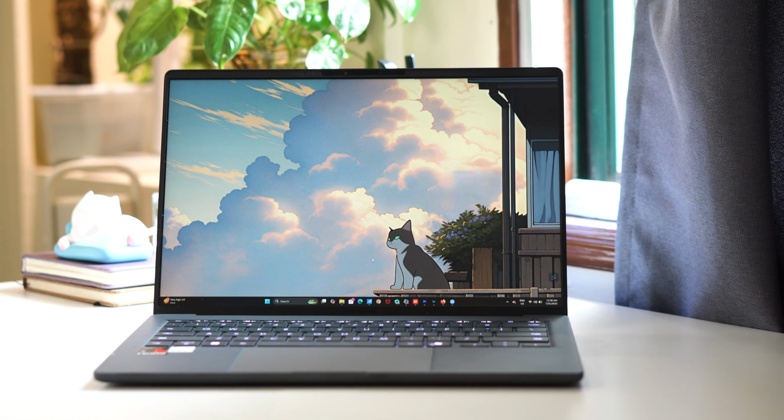The display is good enough for all those everyday tasks, but it's just not the best if you're watching movies or shows or playing games because you do lack that vibrancy, that punch of color that you want when doing these kinds of tasks. And apart from the color and the quality of the images, it's also because of the speakers on this laptop. They're just not that loud and not that great sounding in terms of quality. I always find myself reaching for some sort of external speakers, headphones, or if I really do want to watch something through the laptop, I just hook it up via HDMI instead.